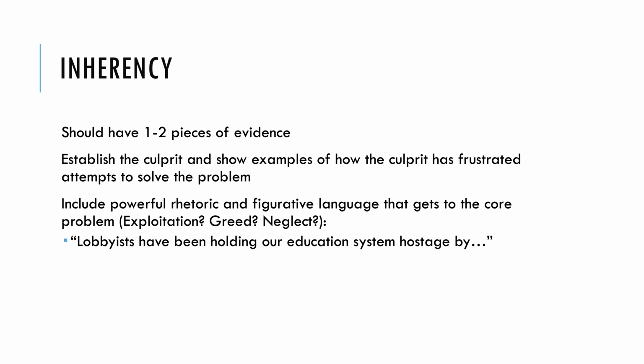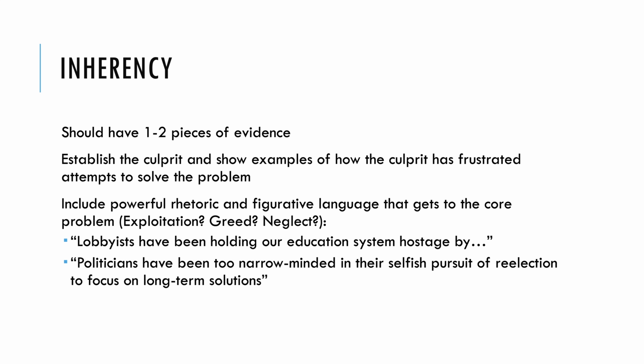So, rhetoric like lobbyists have been holding our education hostage. That's a very powerful line. Or politicians have been too narrow-minded in their selfish pursuit of re-election to focus on long-term solutions. So this type of rhetoric can really help the audience, especially the judge in particular, to understand how all of these stock issues fit together. I think of inherency as a really good glue or a bridge between harms and solvency to help them understand what's really getting in the way of fixing the problem.